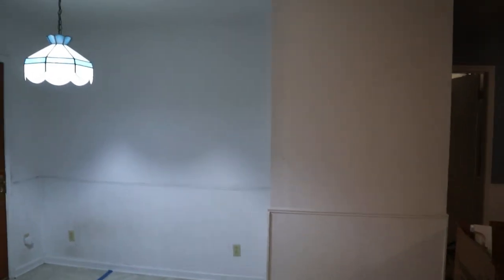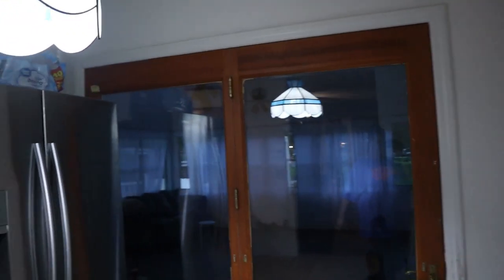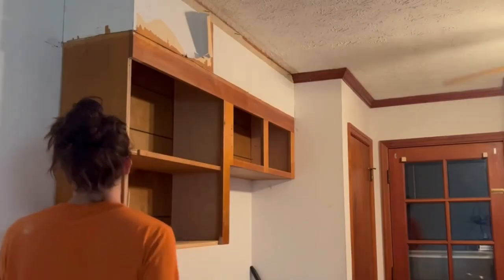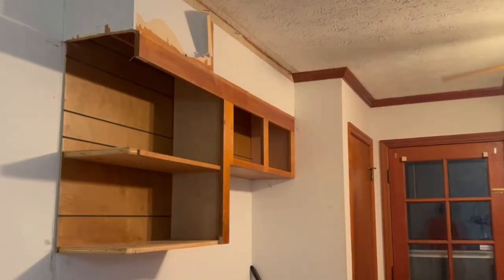So the objective for this kitchen was to just create a full-size kitchen. I did not mind not having a formal dining room, and so I wanted to have kind of a breakfast bar, a coffee bar, and just a small island.